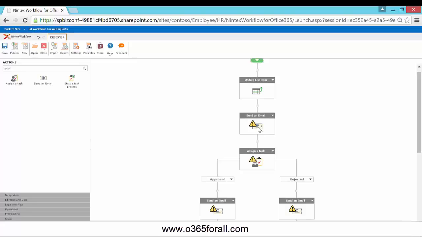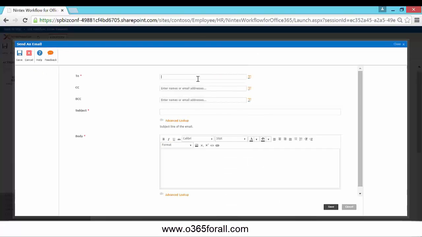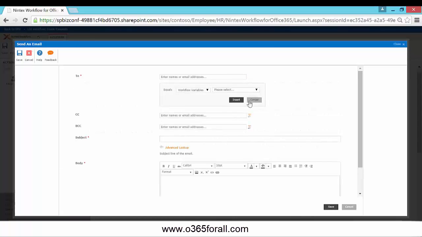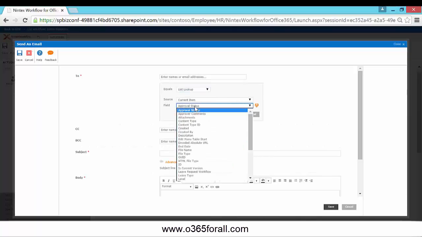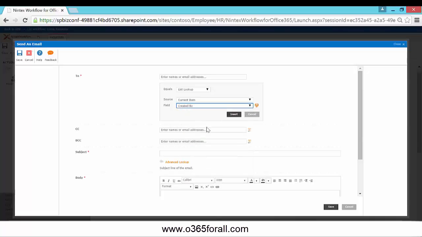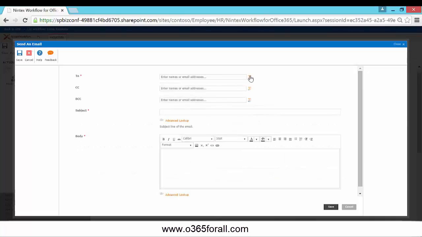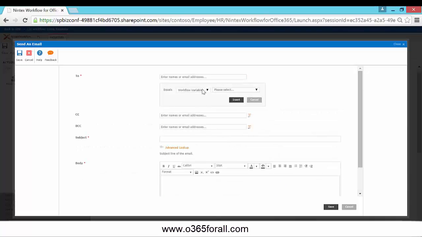Let's configure send an email. So I want to send an email to the initiator, right? So I want to do a lookup for the current item and choose the created by, or we have other option, which is choosing the initiator from the workflow context.